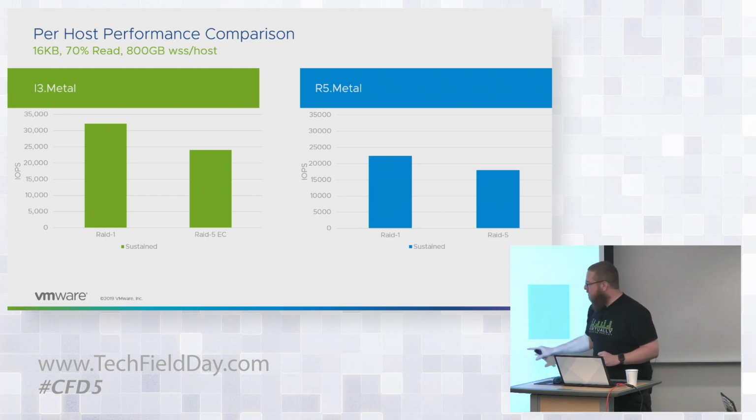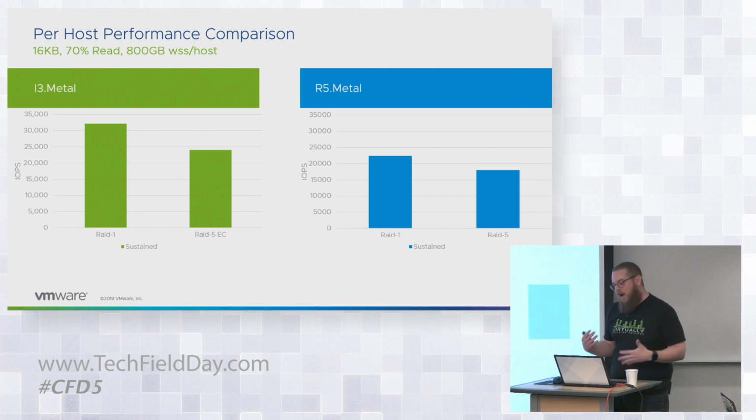We refer to that as our sustained performance. So what you're seeing represents the worst case, right? This is when we fully filled it up, and this is our destage. When we compare that point inside the environment, we see that the R5 metal host is about 70% of what we report with the i3 metal. So very respectable from a baseline performance capability, and this is where we see it really start to shine, particularly with those large database workloads.